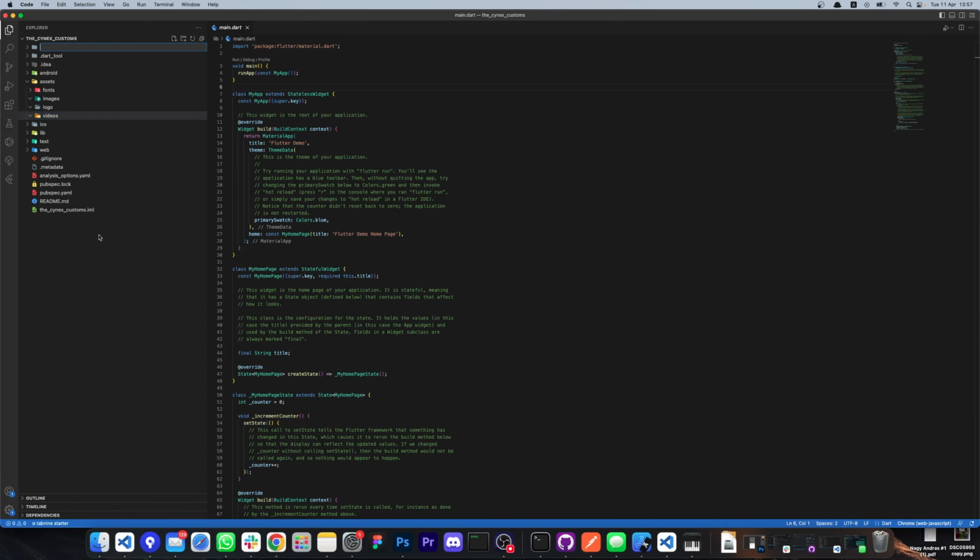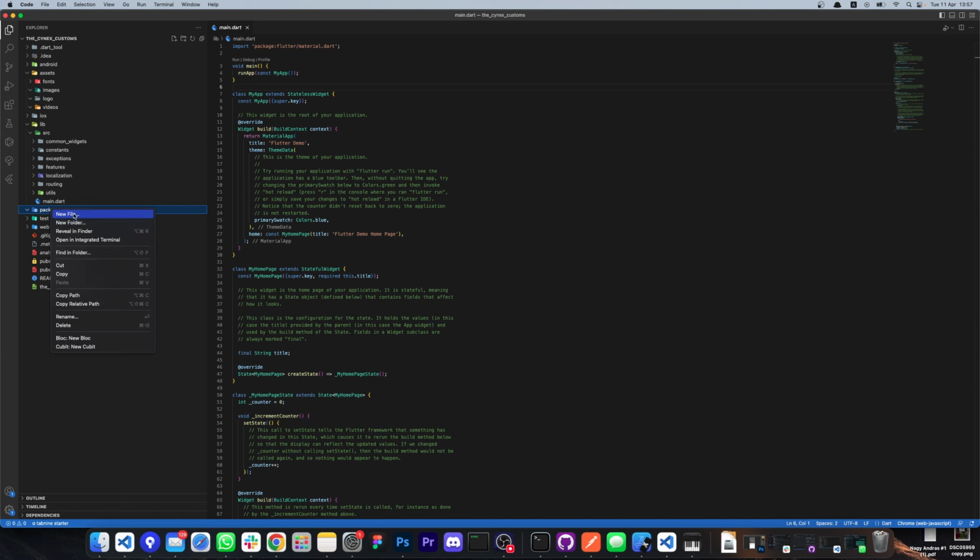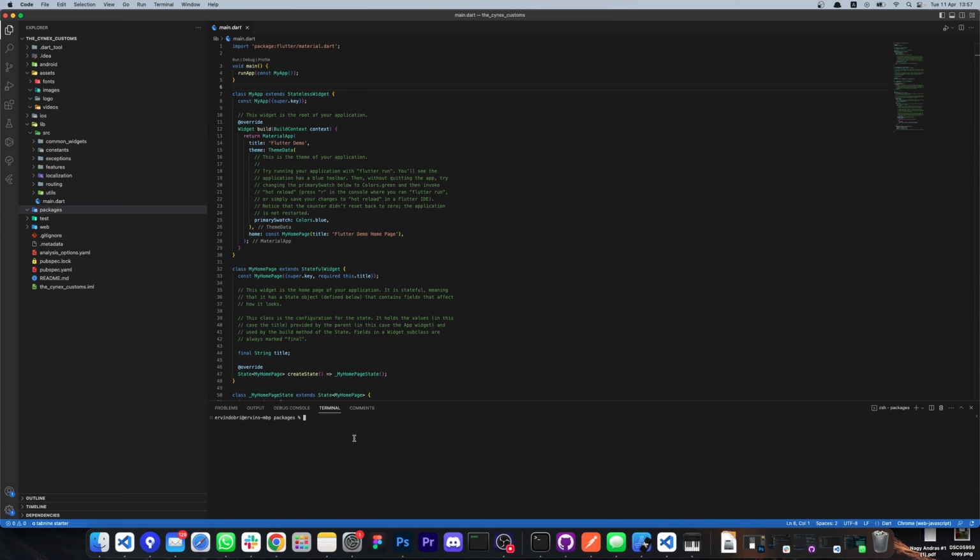Next thing is we will learn how to create a package. Again, I am going to create a directory which will hold all the packages, for cloud packages or for authentication packages. The most important thing I forgot to mention is that we don't use any spaces or capitals in folder names. So inside the packages we have to create a new Flutter package. To create a new Flutter package, right click and go to open in, and open in terminal. As you can see, it's pointing to our folder. So in here, to create a new package, write this command and hit enter.